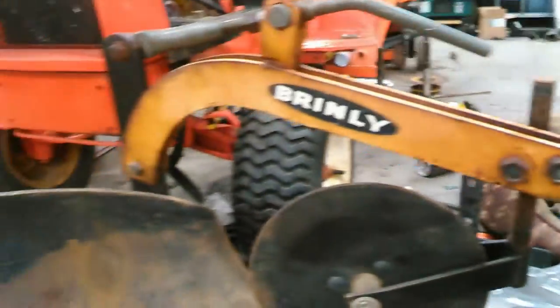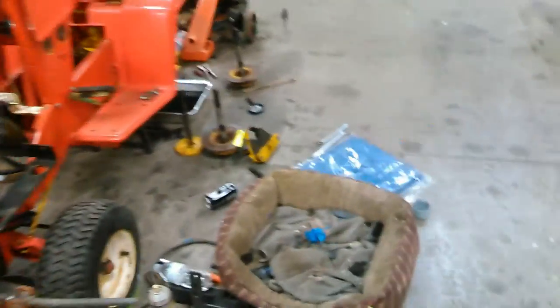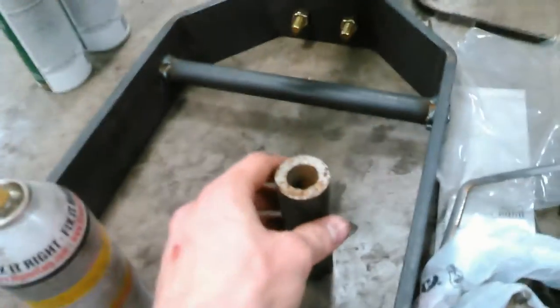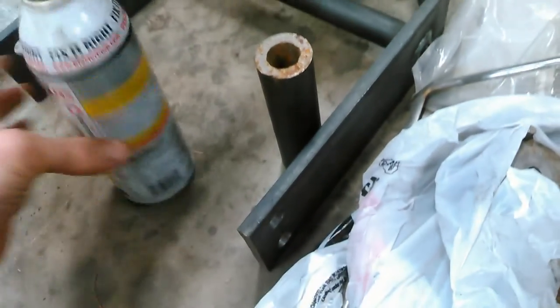Oh yeah, and you're probably looking at this going, check this out. So I'm calling this video Too Many Projects, Brinly Plow, and Car Crash. Yeah, too many projects. I'm building this Brinly, or the sleeve hitch for the Bolens, which I need to find a smaller collar for the pin to weld in there. Yes, I know the bolts are in backwards, but they're just holding the nuts in place till I get them welded. Yeah, 3/8 steel. This is for the Bolens 1050. And I'm going to plow day!